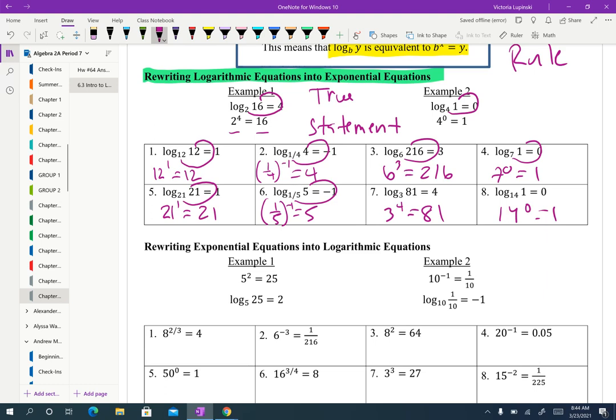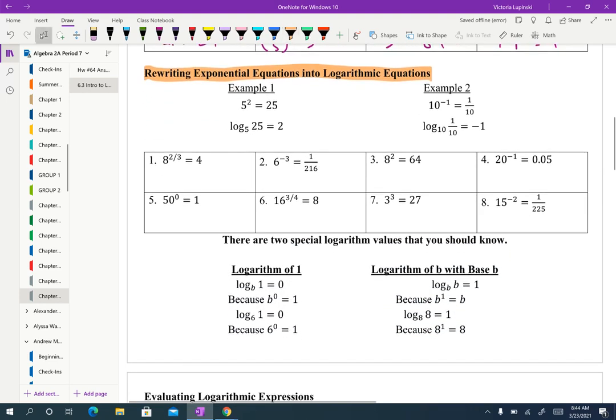Now, as much fun as that was, we now need to be able to go in reverse. So you have to be able to take an exponential and rewrite it as a log. The first step in all of these problems is to write a log, L-O-G. A couple of things you might want to remind yourself of: the square root of x is equivalent to x to the 1/2 power. Further, the cube root of x is equal to x to the 1/3 power. And again, same for fourth roots and fifth roots.